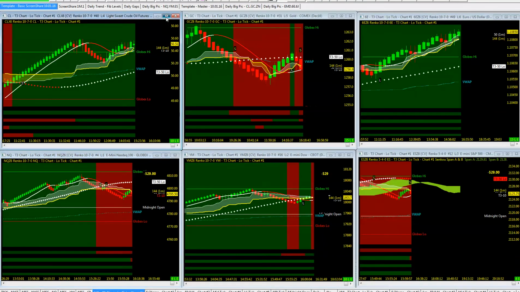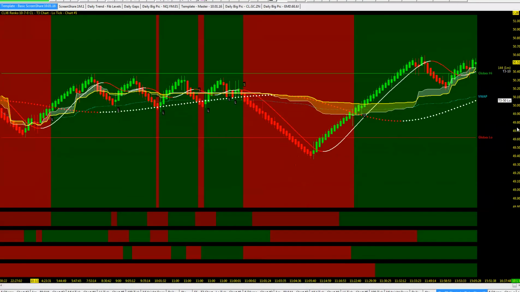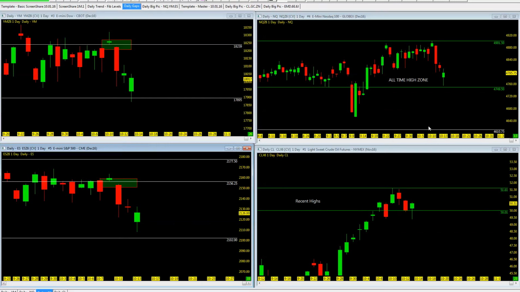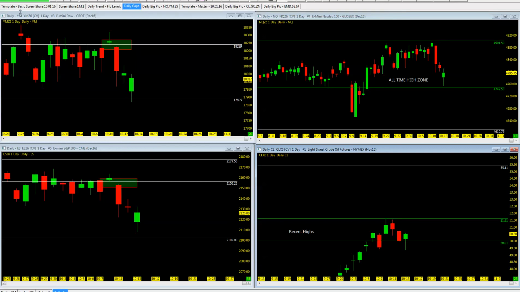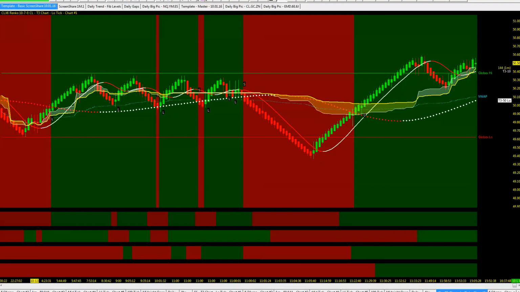All right, taking a look at crude, gold, and the 6E. Here we had crude with its report out today. Larger number on the build, so sell at the numbers. There's your chart release, and then price action really didn't move. Still holding up in the 50s, as we saw there on the daily gap. That's right, the daily gap right there, sitting at the recent highs. Still looking for that crude to get up there to 55.41. That'd be nice, close out that open gap.